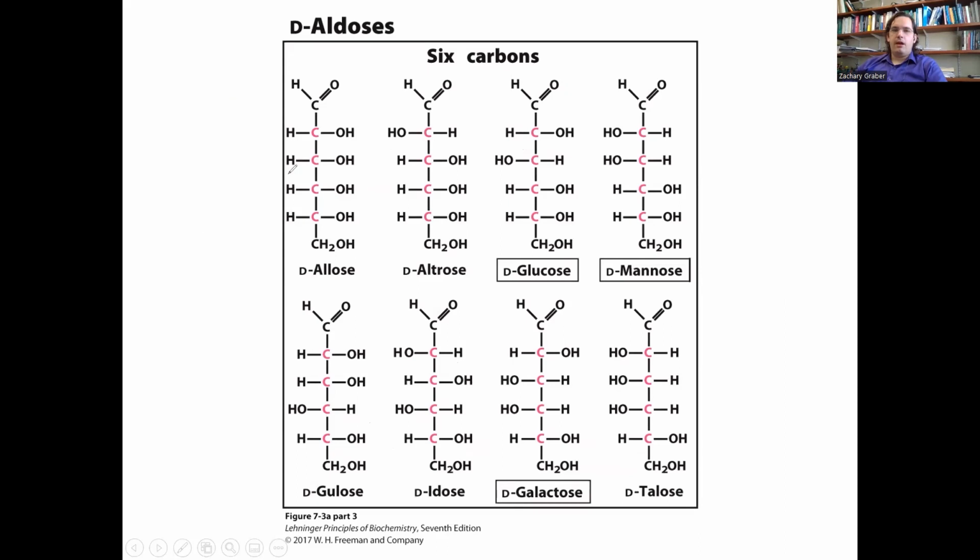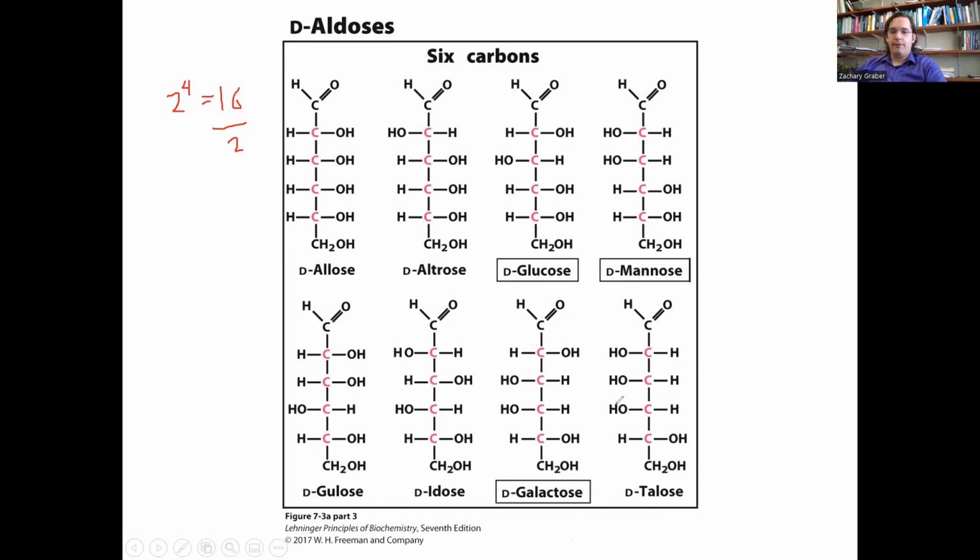And finally, let's look at our D-aldohexoses. So here we have 4 chiral centers with each of our carbons in the middle acting as a chiral center. So that gives us 2 to the 4th different possibilities, or 16. But then again, we divide that in half as we're looking at only our D sugars here. So our key sugars are noted here as D-glucose, D-mannose, and D-galactose.